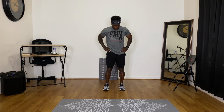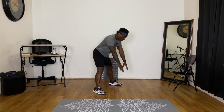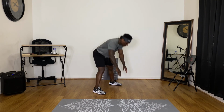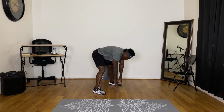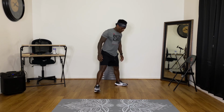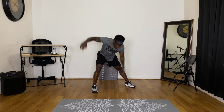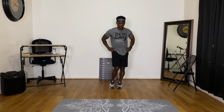Up next, heel toe raises, give me 10. Up next, give me cherry pickers, give me 5. Five reps, windmill, 4-count exercise. Up next, hip openers, 5 each side.